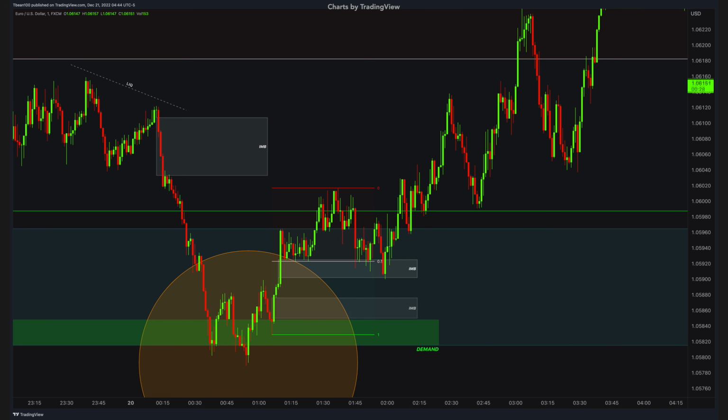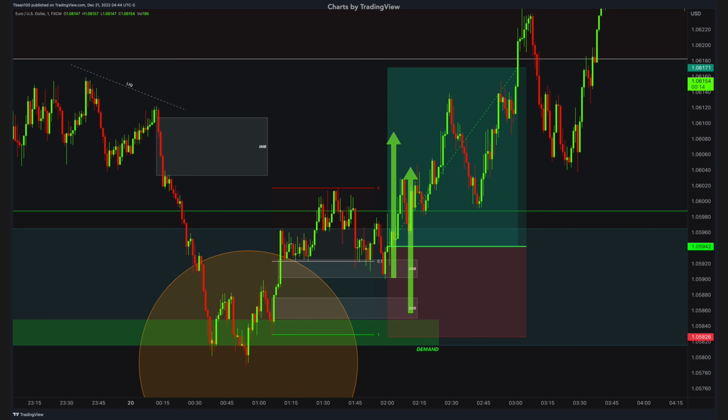However, you can see the other imbalance right below it. This is a very common question: which imbalance should I wait for? The answer is unknown, but we can do risk management. If I take the first imbalance, then I have to place my stop loss way below. Why? Because later on, price may pull back and try to balance the second imbalance below, and then go up.